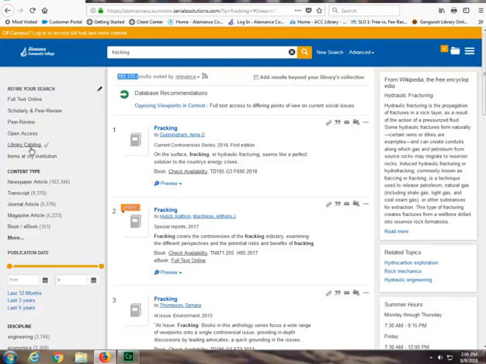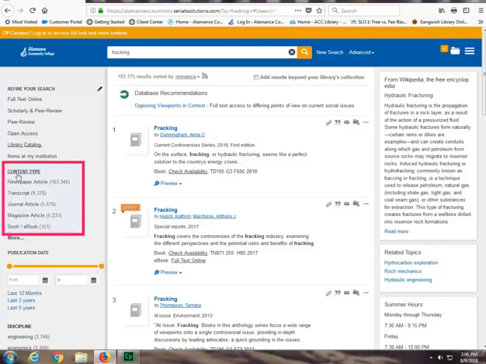Also, if you're only looking for material that we own in the Alamance Community College Library, you can click on Library Catalog and Items at My Institution, and mainly what you'll do there is have results for books that we own, as well as any AV material that we own.